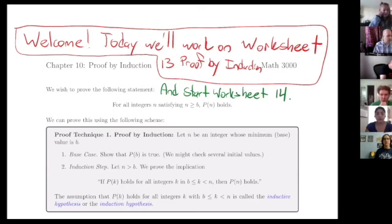a hand with that. So moving forward, I definitely want to make sure that not just the logic in your proof is good, but also that your writing is improving as well. So I'll just say, the goal of a really good proof should be that the reader can sit down and read it and not have to guess how this sentence connects to that one. It should really just read like we were having a conversation, and we should be able to follow it all the way to the end.